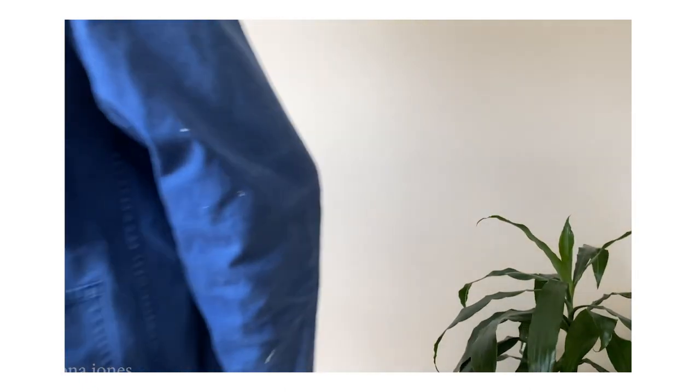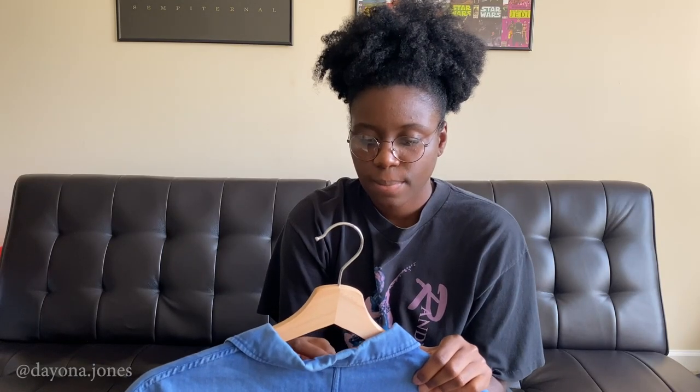I'm not really sure about the sizing of chore jackets, because they can run from small and shrunken to really oversized. I would just say find your measurements and you should be good.